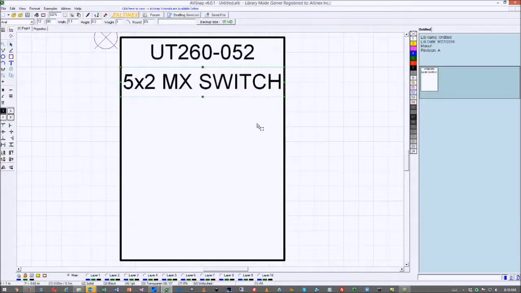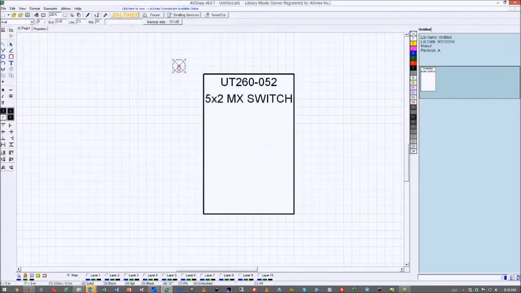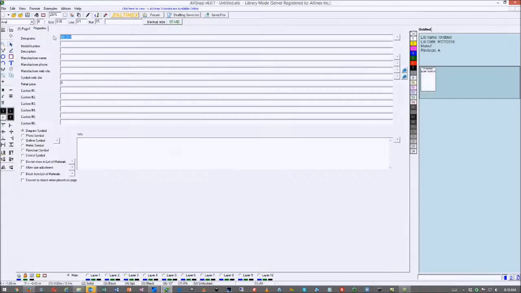That gives me a quick way of referring to the product once I put it on the page, okay? All right. Now that we have this, on the top, I also want to put a designator. So when I put this symbol on the page, I will also have my designator. Remember, when we copied this, create a new symbol, right on the top, it automatically copied the designator.